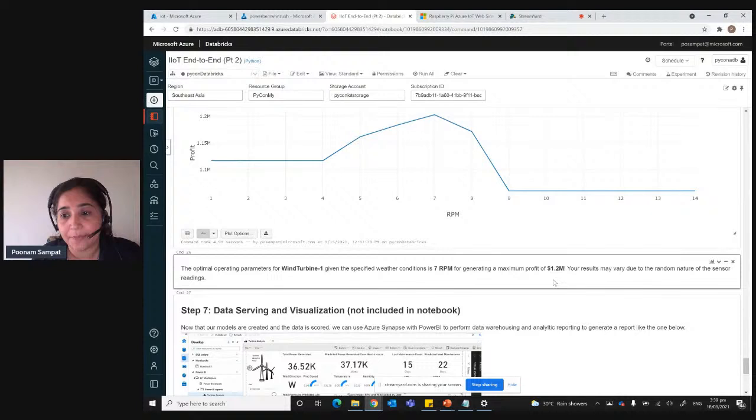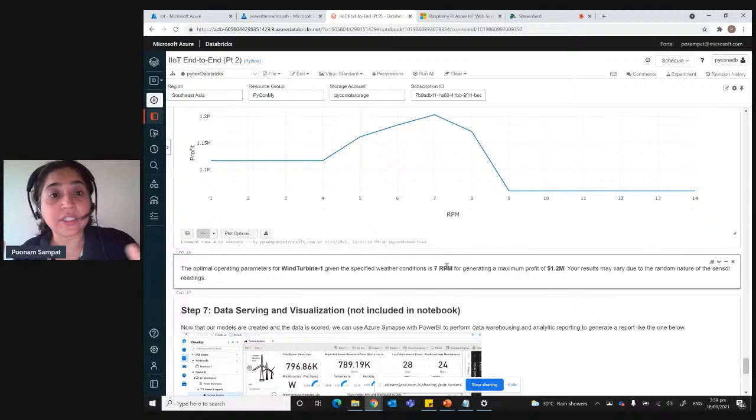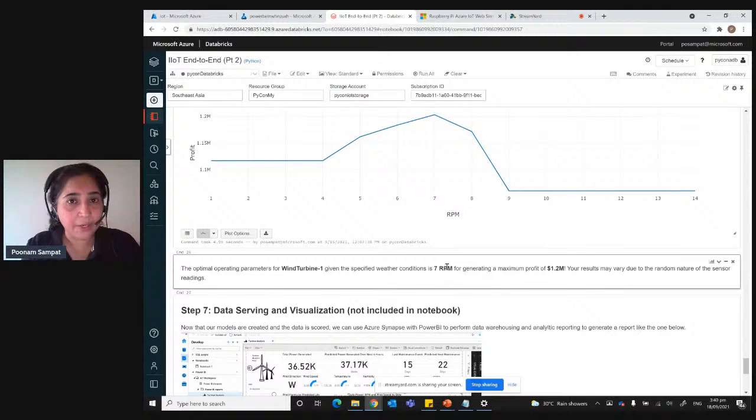As part of the demo, I would just like to summarize what we did. We started with IoT Hub, where we simulated the data. In an ideal world, you will have sensors pushing data to the IoT Hub. Remember that edge layer and all that; you'll have to build all of that, and then you can push that data into IoT Hub. Once that data is in, I used Azure Databricks to read it from IoT Hub and process it, depending on what kind of processing you need.